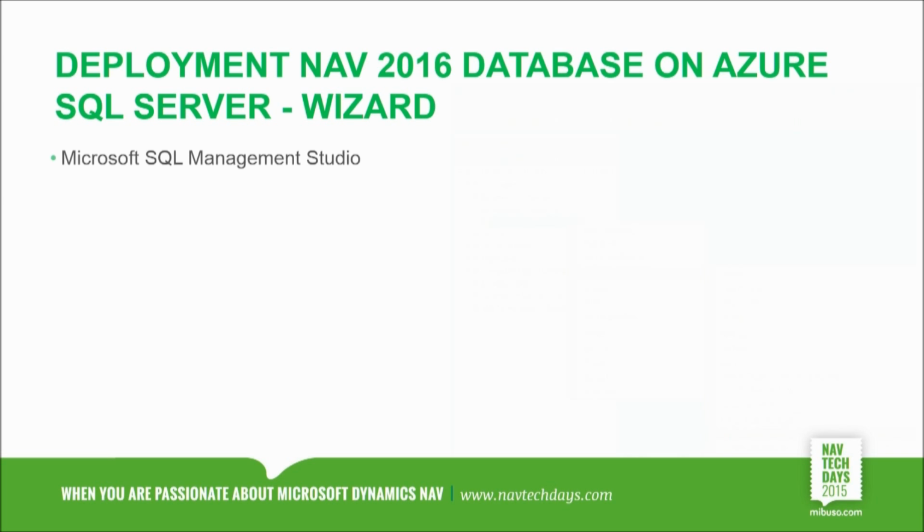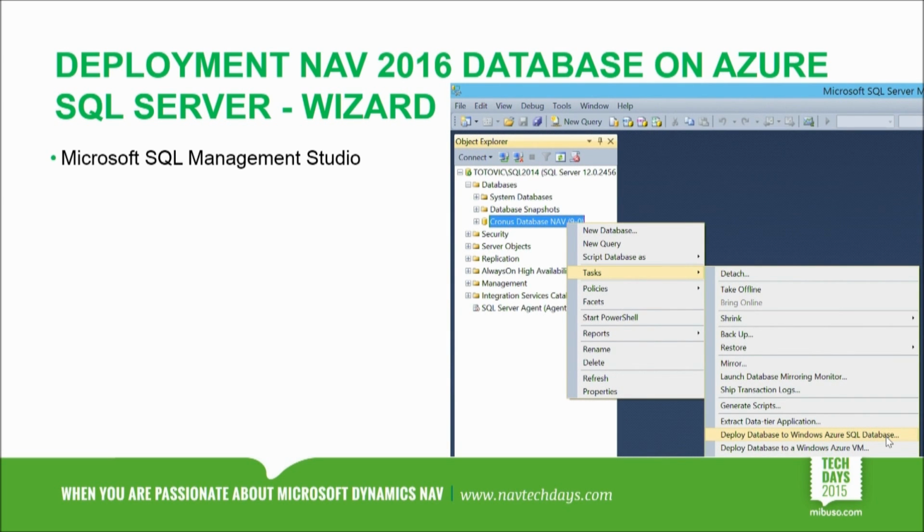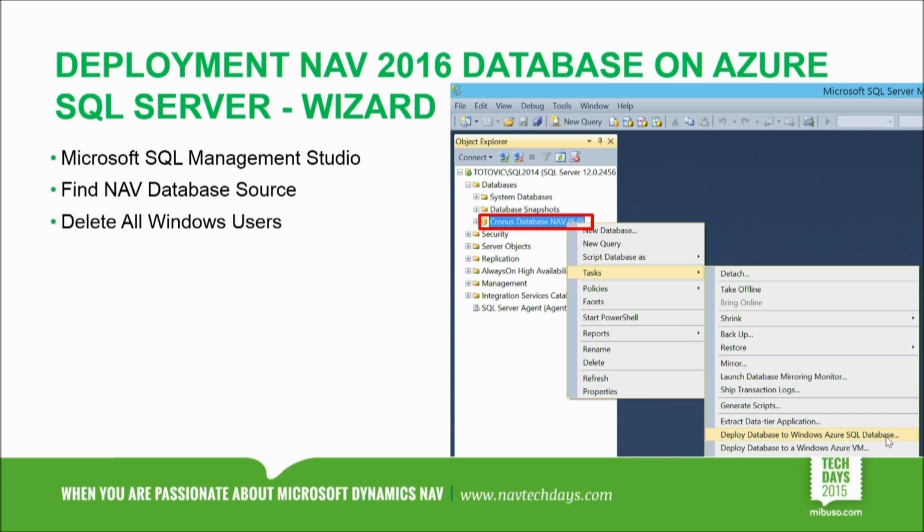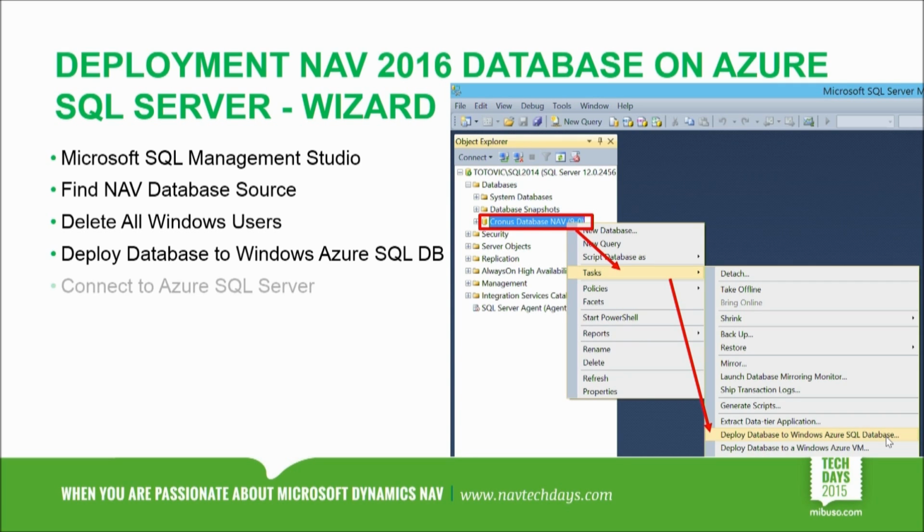To use Wizard, we must use our Microsoft SQL Management Studio. We need to find database source. We must choose what database we want to deploy on Azure SQL. And after that, we need to delete all Windows users for this database. This is very important. Then we can start deploy database Wizard.